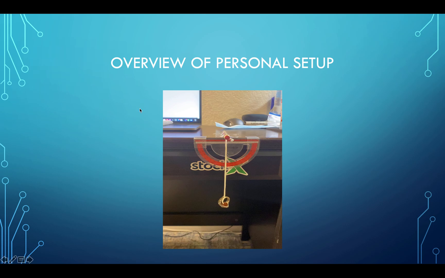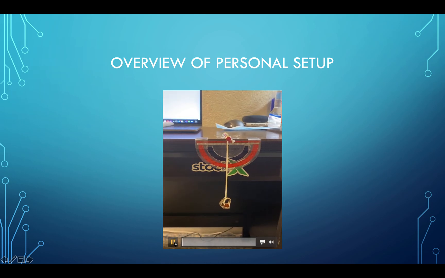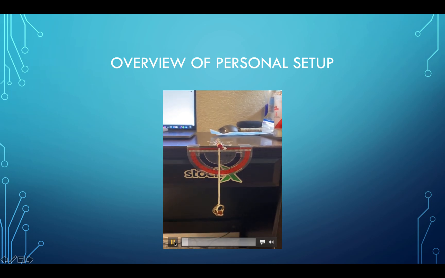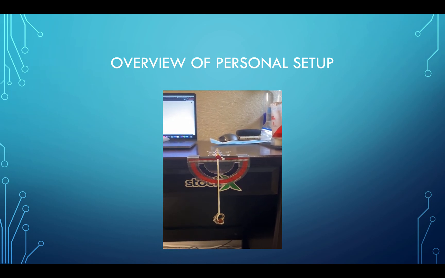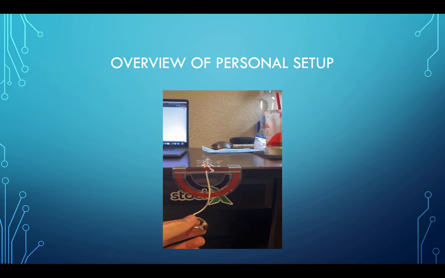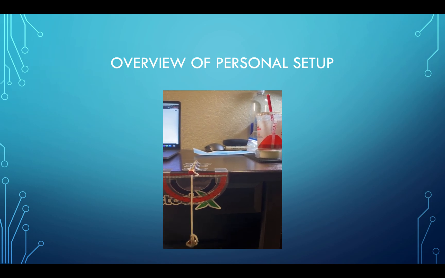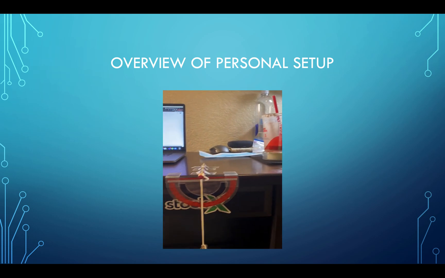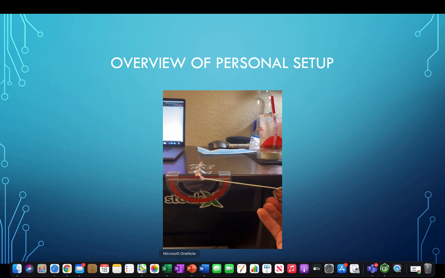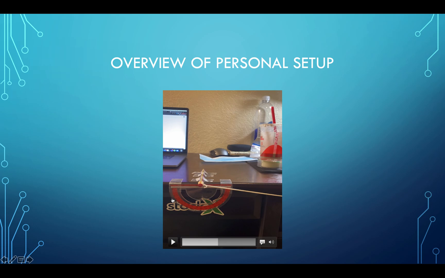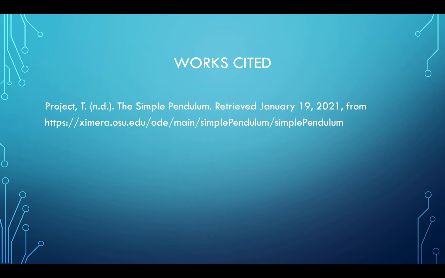Here's a video of me going over my setup. This is my simple pendulum setup. Here we have the mass, in this case a ring, connected to a string of a certain length. To measure the release angle, I have attached a protractor to the table. You can probably watch that later, and ignore the smoothie in the background. That's pretty much it. Here's the reference for the image I used in the third or fourth slide. Thank you so much for watching. Have a great day and stay safe.